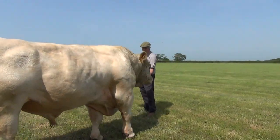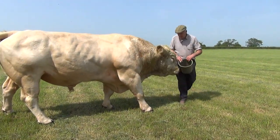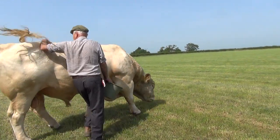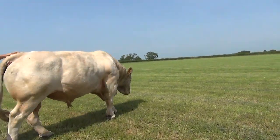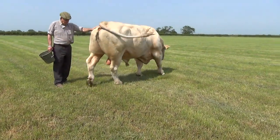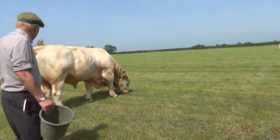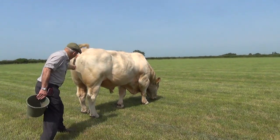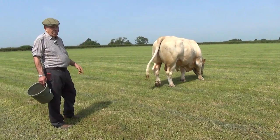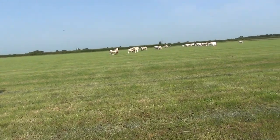Obviously you're seeing him very much in his working condition. He's just been serving this batch of cows here, but this bull is just absolutely brilliant, and you get an idea of his size. Decent sized bull, but temperament and easy calving, those are his strong features. And if you look here, you can see the way that's creased down there, that he has some back end, and of course that's amply shown by his calves as we move around the field.